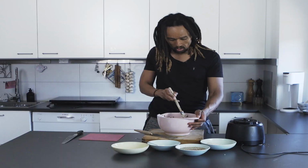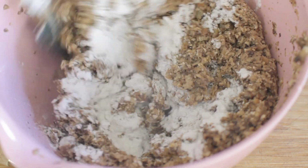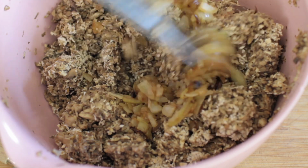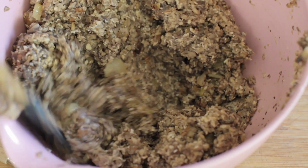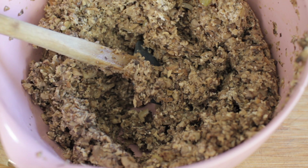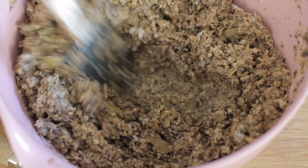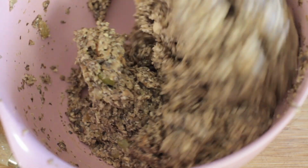I'm gonna add into the mix, the mushroom mix, and we add the rest. Quite a lot of it. And we also add the caramelized diced onion. Voila. We're also going to add the tapioca flour in this case. Like I said before, use rice flour, use corn flour, cornstarch, it doesn't really matter. Potato flour, whatever, it's at your disposal. This is what is at my disposal right now.